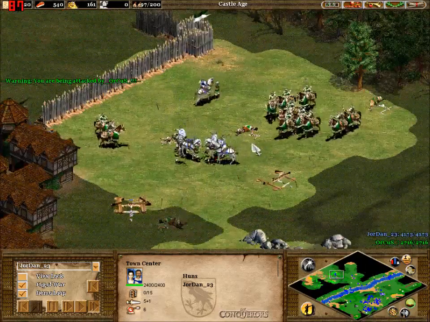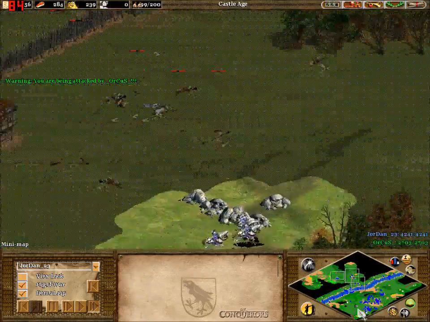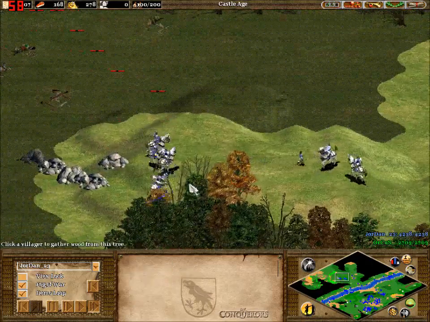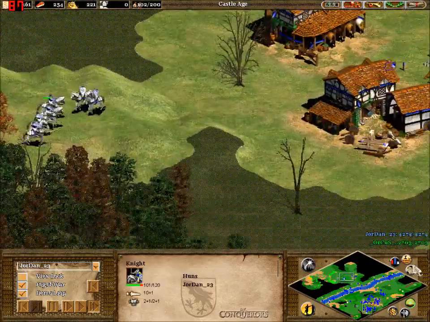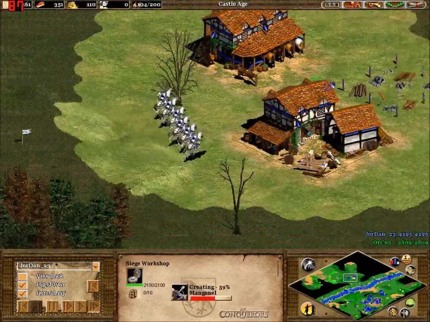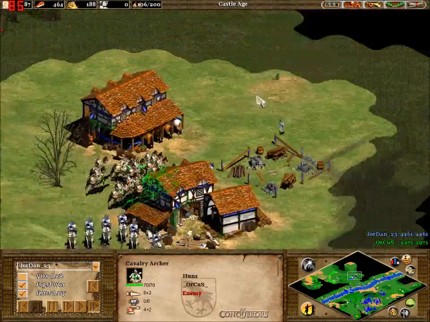As you can see, all the fish out here is starting to run out, so you'll have to transition from there eventually. As you can see, building these knights to counter those cavalry archers. Knights, of course, being extremely bulky and having all that armor upgrades, are perfect to take out any kind of archer, as well as mangonel. So basically he's gone completely archer. His army is completely based on archer defense.